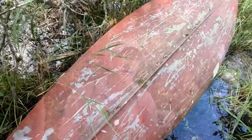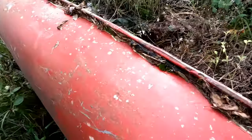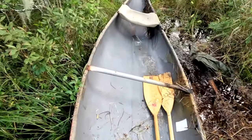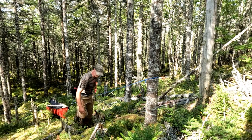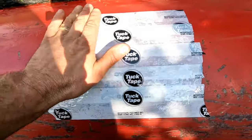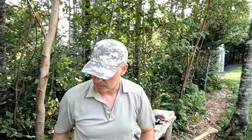So a week ago I was back in the woods and I did a video, I think I called it Rescuing an Old Canoe or something like that, where I went back in the woods and dragged a canoe that had been sitting in a swamp, and these two paddles were just floating around periodically in water and had been in that canoe for about 8 years. And they're in pretty rough shape.